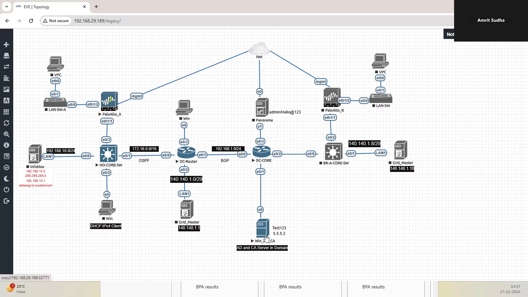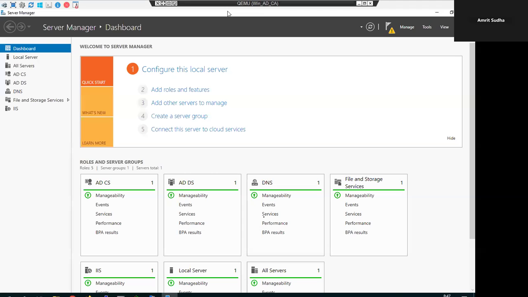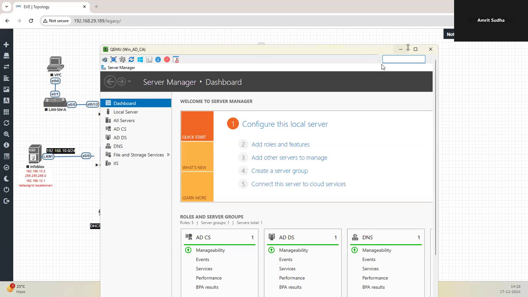Here this Windows server is directly connected with this router, and if you see the configuration of this Windows server, I'm going to maximize this. DNS is running here. Another thing is Active Directory services. Another is the certificate signing authority server. For the certificate signing authority, it needs IIS services, so IIS services are running here also. Whenever you configure Active Directory, it will configure the file server also, but we will not use this feature. So this is our entire topology.